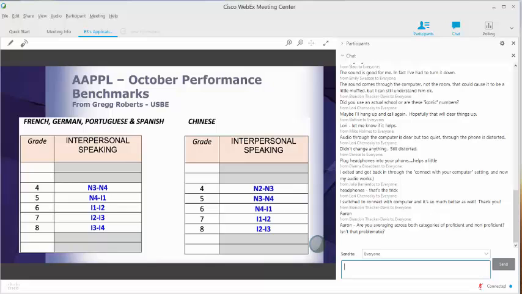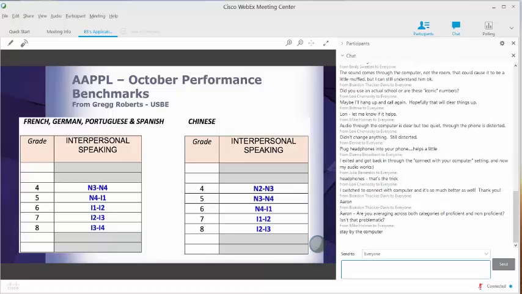So the Apple test generates these novice, below novice, intermediate, and advanced scores that have different numeric levels. So you'll go novice 1, 2, 3, 4, intermediate 1, 2, 3, 4, I think 5, and then advanced. So this is where our French, German, Portuguese, and Spanish kids should be by grade in October when they take the test, and our Chinese kids are expected to be 1 or 2 levels behind, their development a little bit slower.